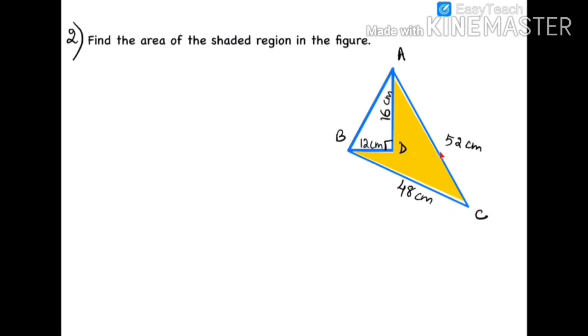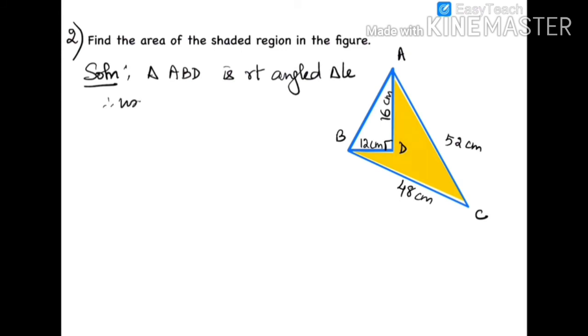Observe the bigger triangle. We have only 2 sides. We can find the third side from the information given for triangle ABD. Since this is a right angle triangle, we can use Pythagoras theorem and find AB, which is hypotenuse and opposite to the 90-degree angle. Triangle ABD is right angled triangle. Therefore, we can use Pythagoras theorem. So square of the hypotenuse, that is AB square, is equal to BD square plus AD square.